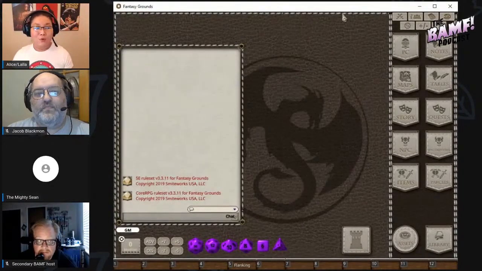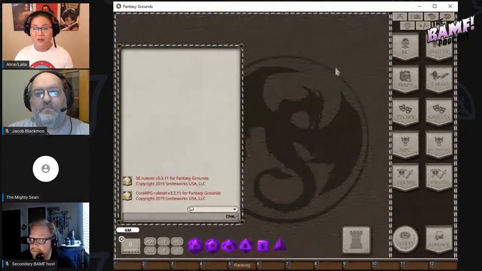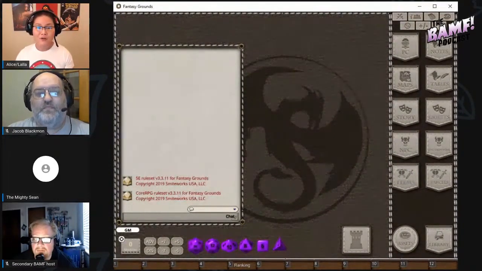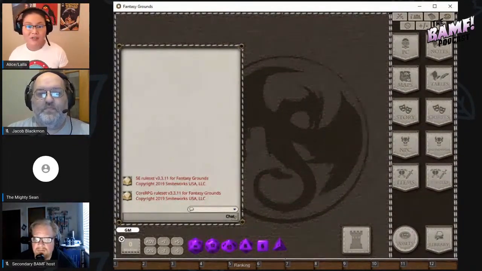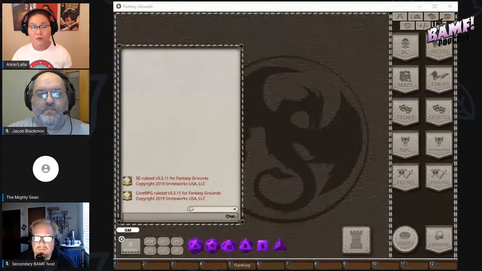It feels much more like a tabletop, and it's much more intuitive for most players. I've GM'd for a number of tables, and Brandon's GM'd for a number of tables for Roll20 as well as for Fantasy Grounds. And we've had a number of games where we transferred from Roll20 to Fantasy Grounds and back and forth for people to try. Almost unanimously, we hear Fantasy Grounds is easier, guys. Let's just stick with Fantasy Grounds.